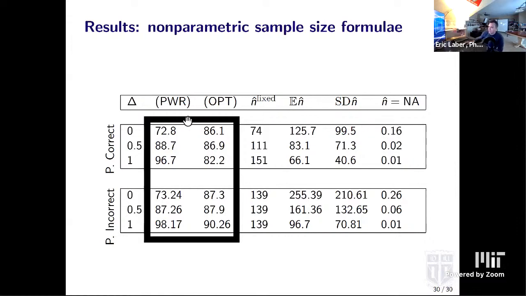And so if you put this together with this, you end up with sort of the right power. But one of the issues is that if tailoring appears to be worse for patients, there's no extrapolation that's going to ever make it look better, right? And so you can see that when there's nothing going on in a sample size of 50, then 16% of the time we end up with this sort of null result, which says you can't get a sample size. And so that's why this is 72, because 16% of the time it's failing, right? But as the effect size gets bigger, we fail less and less, and the power gets close to what it should be, and then it's approaching 1.